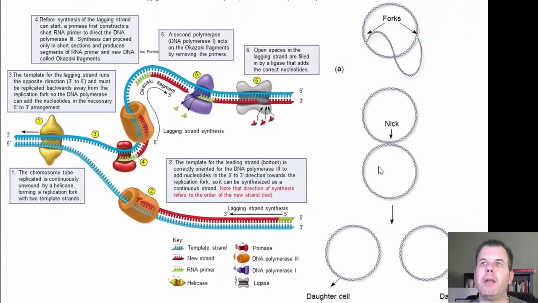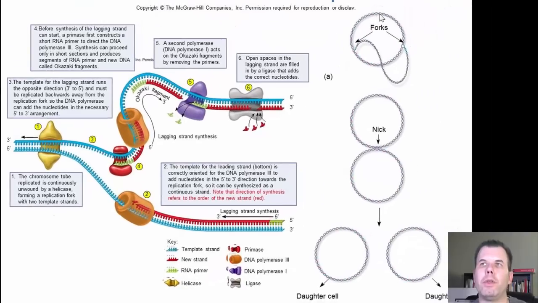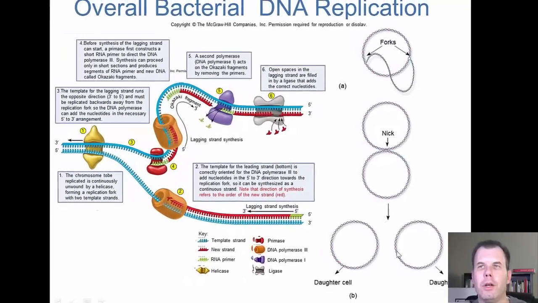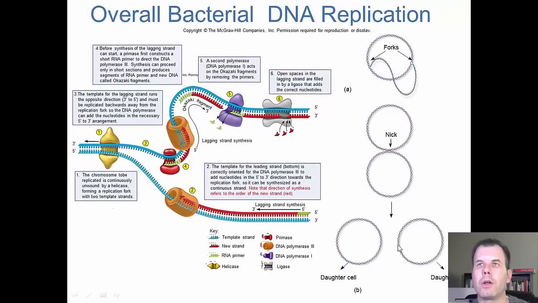Okay, and so again, what happens is that you open the DNA and think of this unzipping. You're unzipping the zipper, and so you form two circles, and eventually it unnicks, and eventually you get the two new daughter cell DNA. Okay, and so that's really the process. And again, I'll show you a video here and it'll make a lot more sense as we go along.